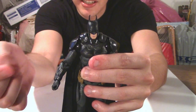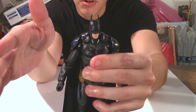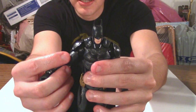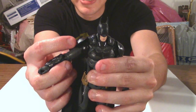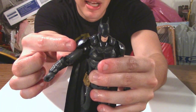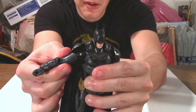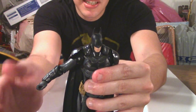This thing's going to come off, and I'm going to have to super glue it back in, and who knows if I'm going to be able to move this arm at all in the future. So if I move this up like this, you can see right there, the piece starts to kind of peel back. It's almost like a scab. I'm sorry if I'm using a very gross analogy here, but it's almost like a scab peeling back right here. And if I move the arm up high enough, this thing's just going to come right off. Poor design choice in my opinion.